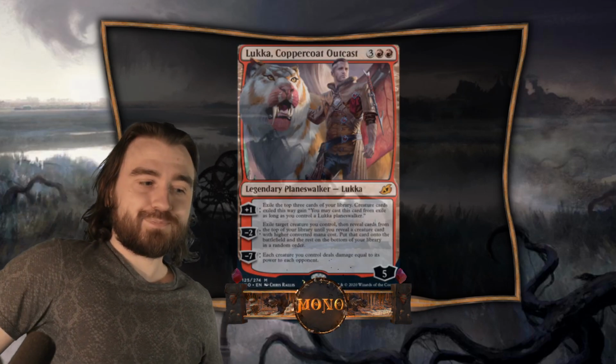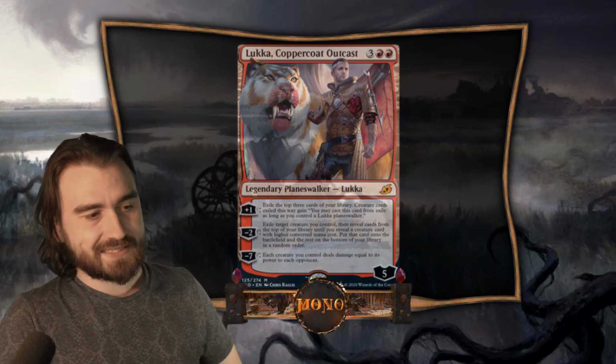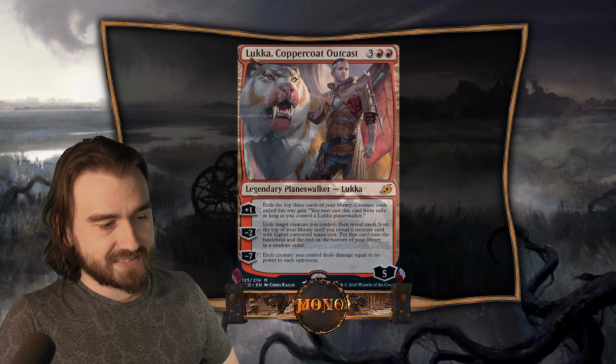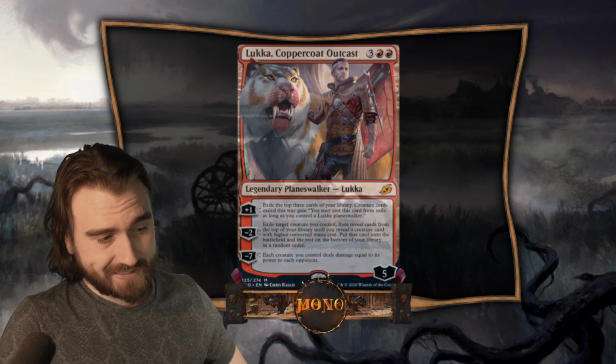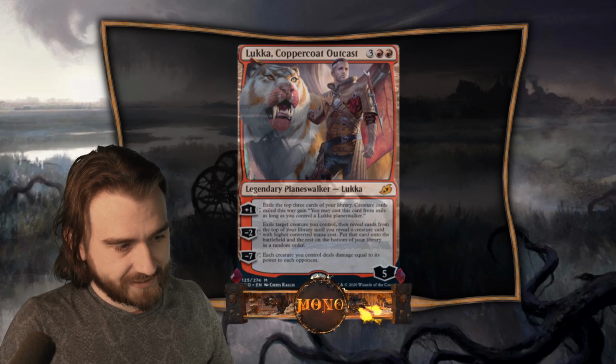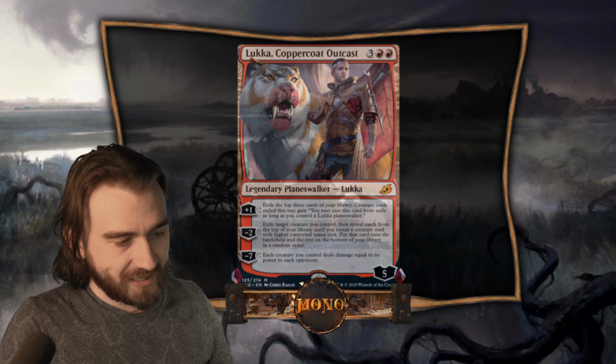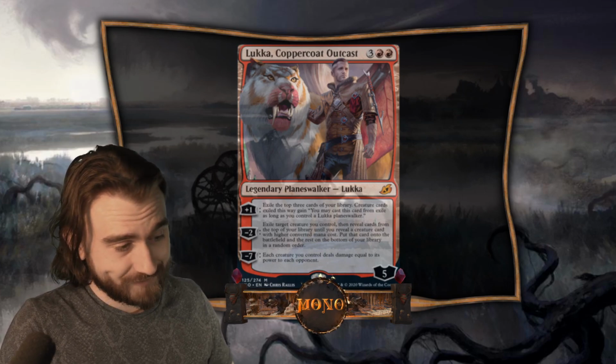Then Deluca, Coppercoat Outcast. Yeah, I pointed this out last time, but let's read them. 3 colorless and 2 red. Then it has 5 loyalty, and +1 is exile the top 3 cards of your library. Creature cards exiled this way, you may cast this card from exile as long as you control Luca Planeswalker. Then -2, which is the important part of this card.